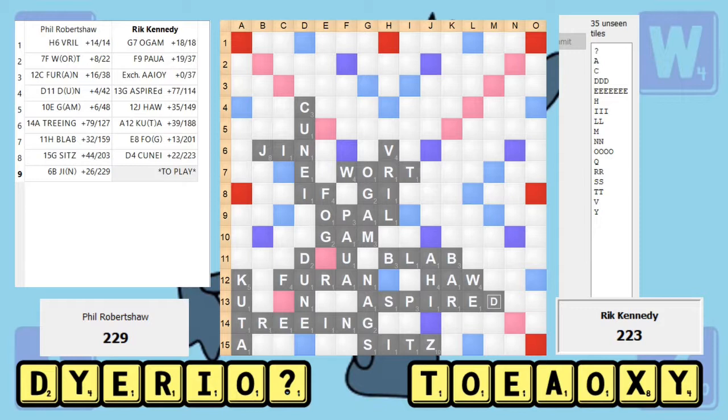He's just used his J, but with the J on his rack, he has the possibility of Joyride. But he probably wouldn't be looking to play that because that would leave the word hanging over a triple word square. So he probably won't be looking to do that.